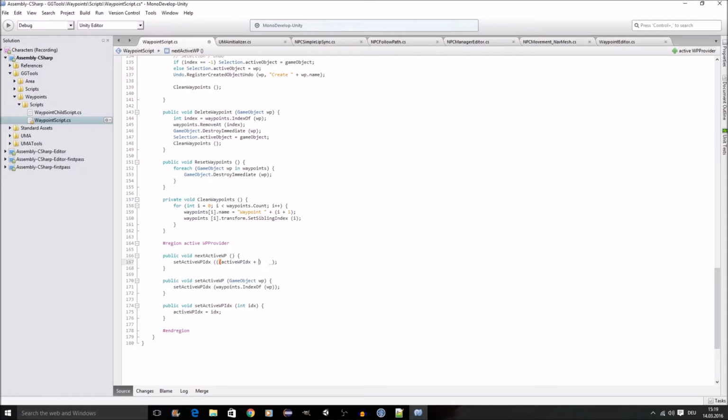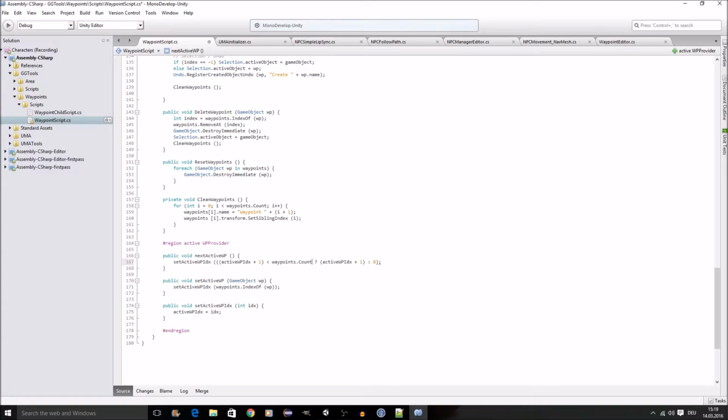So this will be the active waypoint index plus 1. If this one is smaller than waypoints.count, then we, let's see. Somewhere I'm missing something.